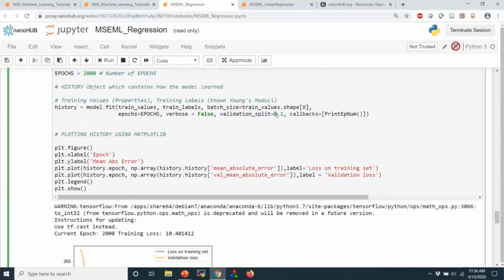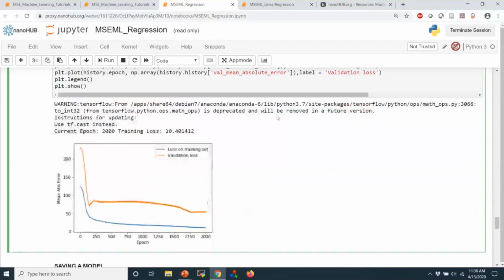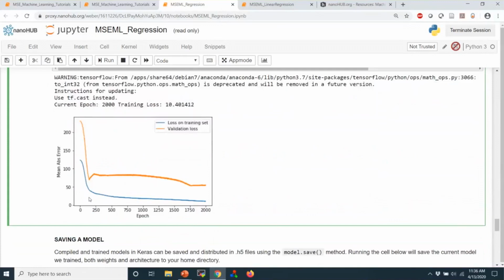So this is typically a kind of loss curve that you will see, mean absolute error as a function of iterations or epochs. They're subtly different, but we'll get to that if you have questions. The blue curve is the loss on the training set, the error. As you would expect, if you start from random weights, it's going to be a very high error, and then it goes down. And the error on the validation set also goes down, and we've stopped it much before it starts increasing again.